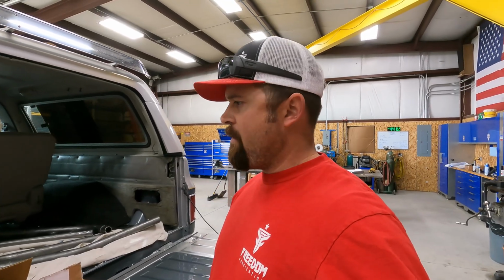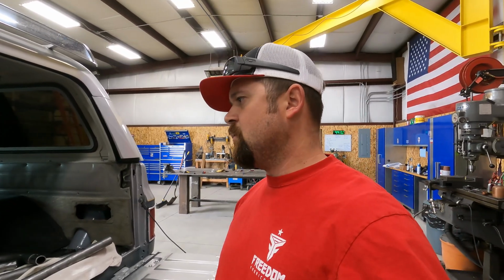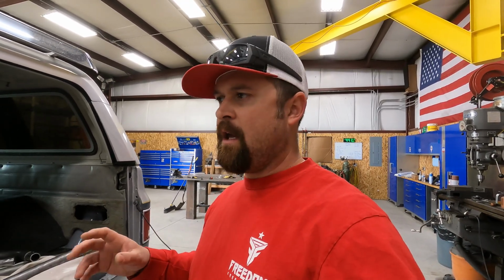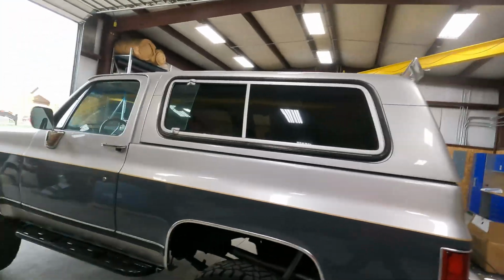So we had a customer contact us and want to know if we could weld a roll cage out for them. After talking to the customer and asking him a few hundred questions, I was able to understand that he has a roll cage that comes in a kit. He wants us to just fit it up and weld it out. I'll show you guys what we got going here.